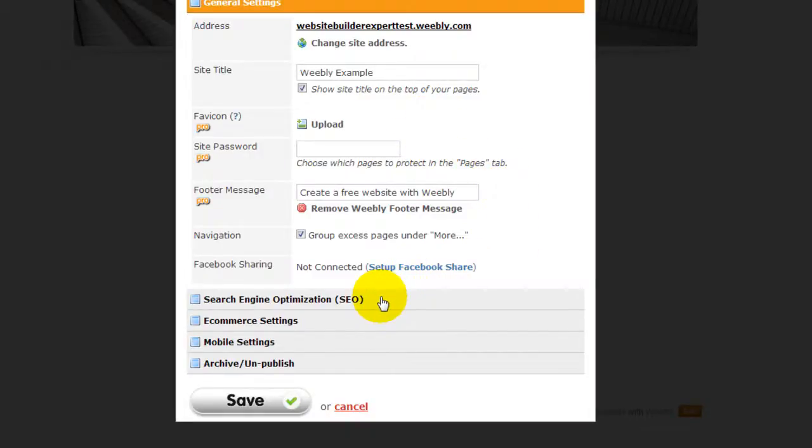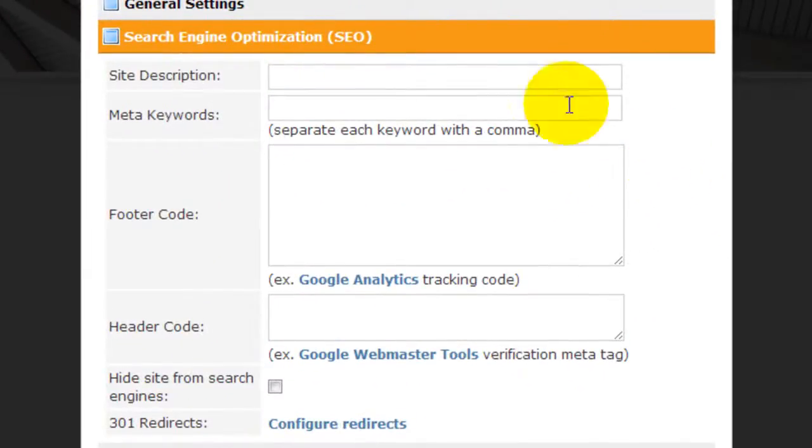So down here you get search engine optimization. This is where you will insert detailed description of what your website is all about. Search engines cannot see a website like you and I can see a website that's full of design, images, and whatnot. When they crawl your website, all they see is text and codes.